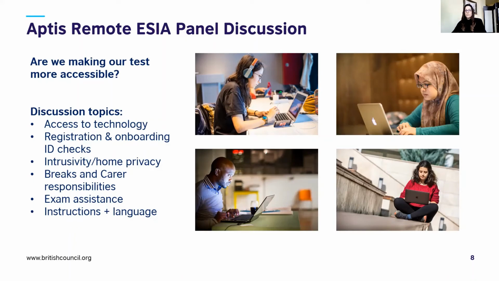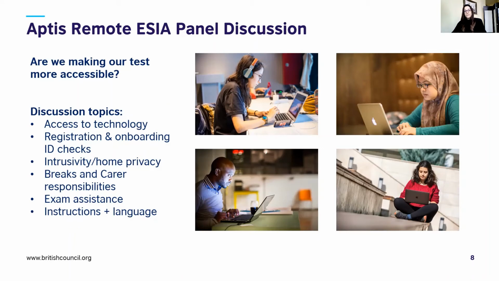It became apparent that while we expected the remote delivery to create more accessibility, there was still work to do. Before the COVID-19 pandemic, Aptis was delivered in test centers and with trained invigilators. If there were technical difficulties or confusion about the test instructions, test candidates in these test centers could receive IT and other support in their local language. For EDI special accommodations, our invigilators in the test centers could provide extra assistance.